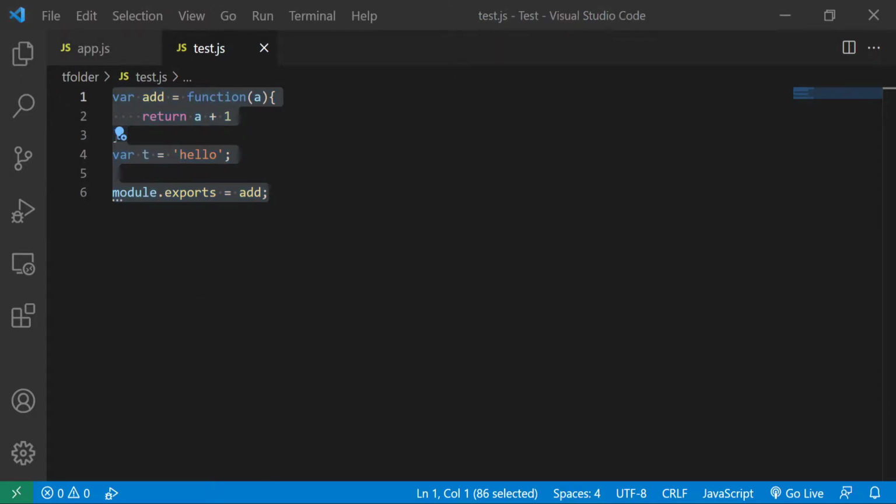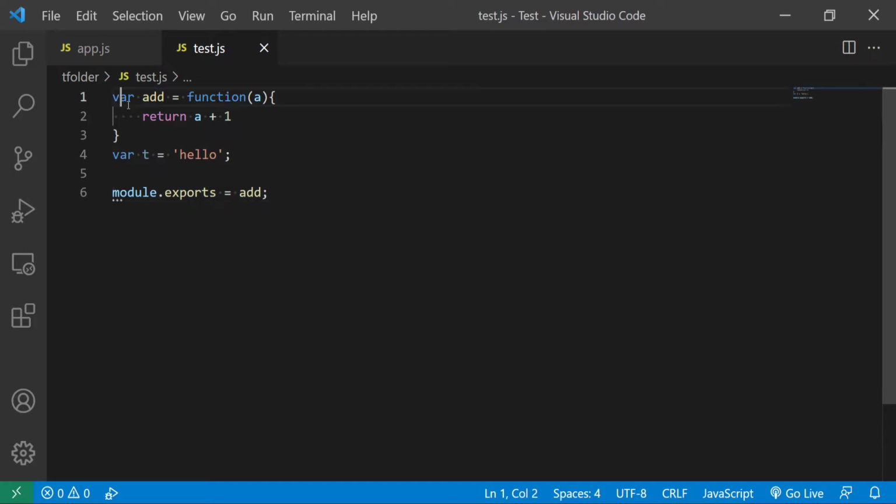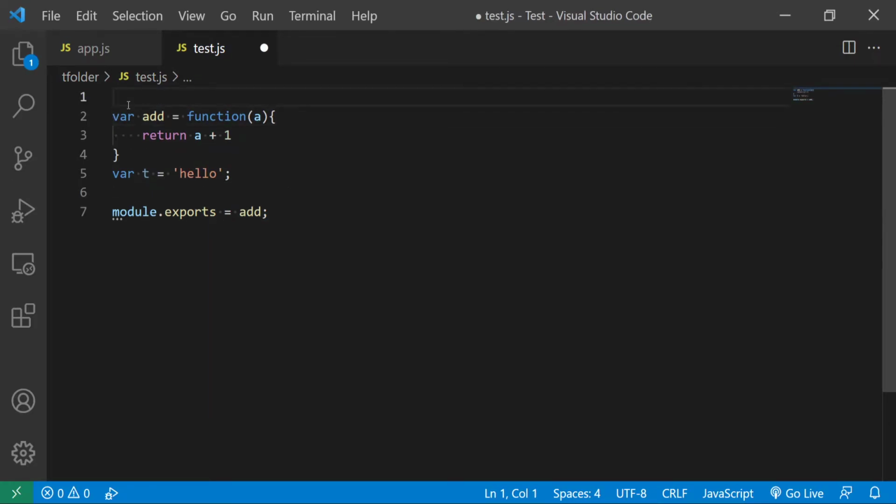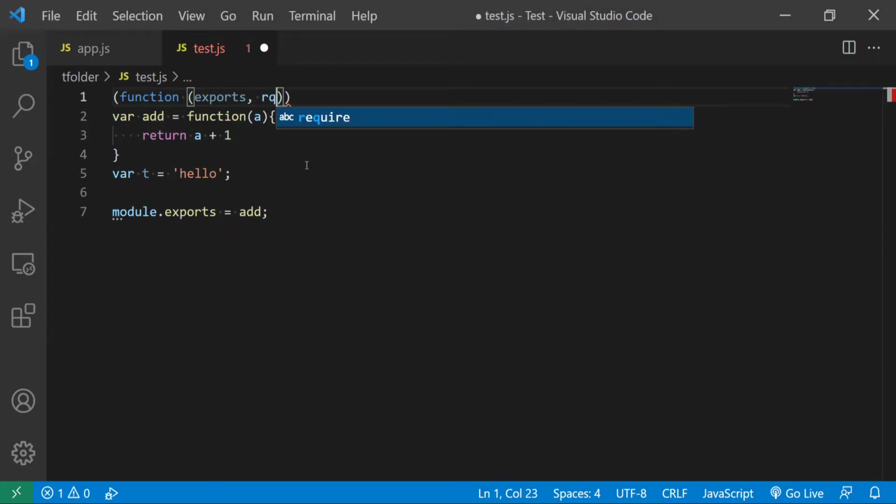Now, this function will have these few variables. Let me just write it out for you. So here we have something like this. We're going to write a function, and this will all make sense in a bit. Inside this function, we'll have these arguments: exports, require, module.